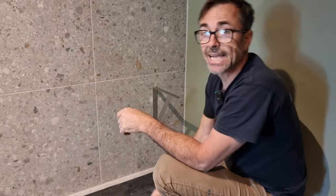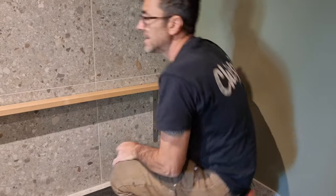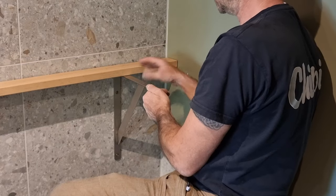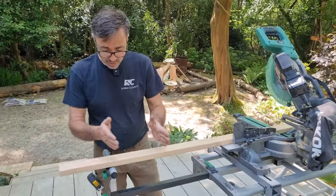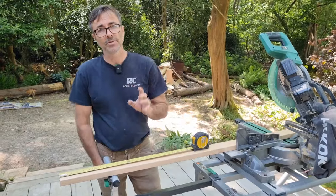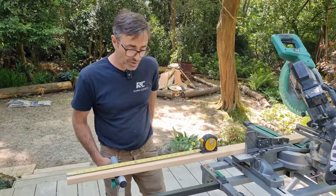We'll cut the slats, okay? We'll measure the slats and cut the slats. I've got one actually I've cut roughly to length. It will be on top of a carrier, which is a bearer running this way, which gives us the length we need. I'm gonna start by cutting my bearers, which the actual slats will mount to, and that will fix up into the brackets. And then I'm gonna put a little bit of a detail on, which is a carpentry detail that's something we would do for a bearer.